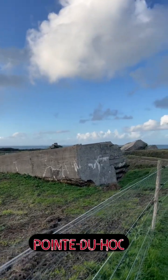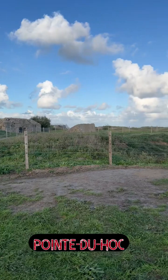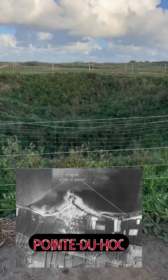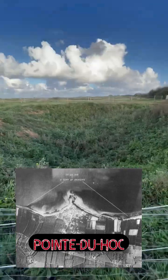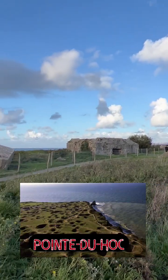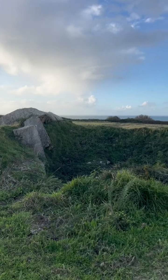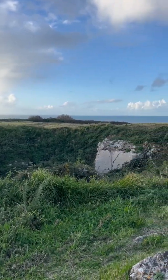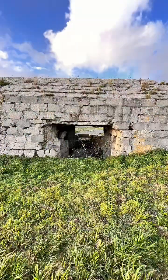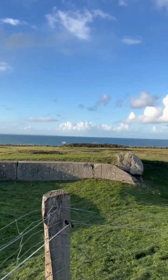So I'm here at what is considered to be one of the most famous battles of Normandy, and that is the battle that took place at Pointe du Hoc. These holes you see in the ground are actual craters from the bombs that were dropped by the Allies before the invasion. But basically, 100 U.S. Army Rangers scaled 100-foot cliffs to seize the German artillery pieces that could have been or were firing on the American troops that were landing at Omaha and Utah.